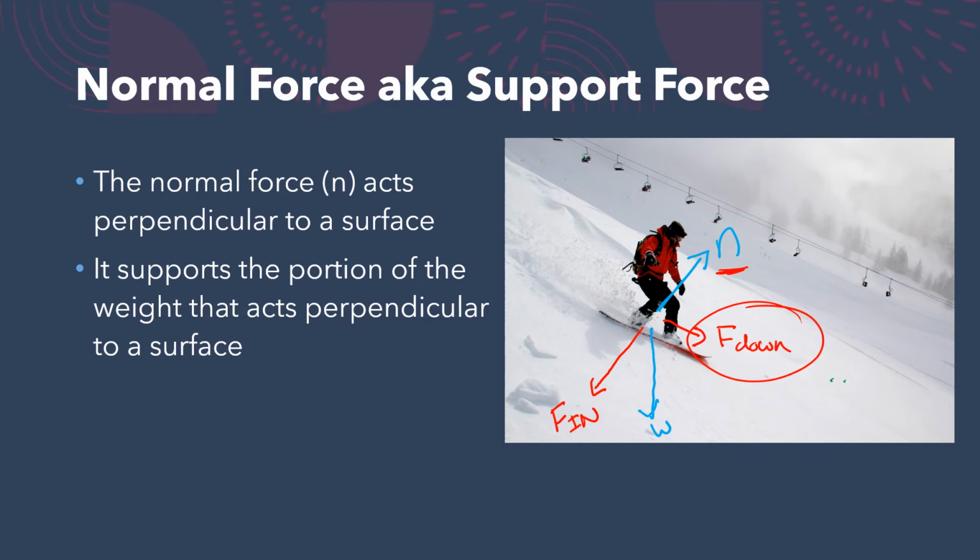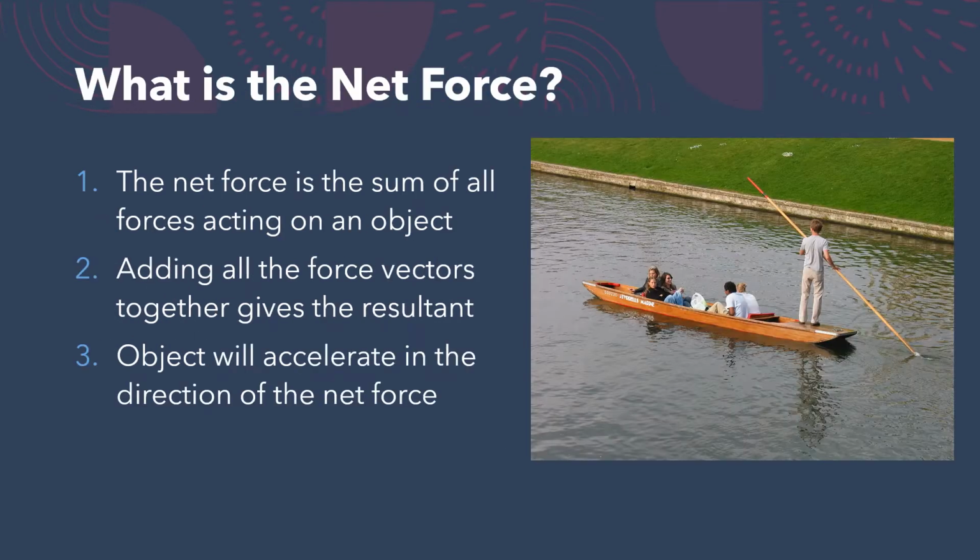So the portion of the gravitational force that's going down that hill, parallel to that surface, is what's going to cause the object to go down the hill. The normal force and the portion of the weight going into the hill aren't going to do anything to the person. They're just going to keep them on the hill. I said we'll mathematically break that down a little bit more later, but hopefully you can see those two components and understand that process.